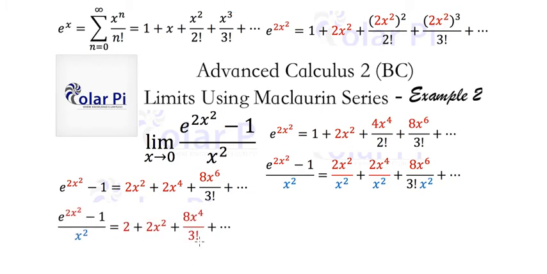And we're ready to take the limit as x goes to 0. And no surprise that we get 2, because all of the terms, except for the very first term, have at least an x squared in them. So as x goes to 0, they all vanish to 0. And so our limit is 2.